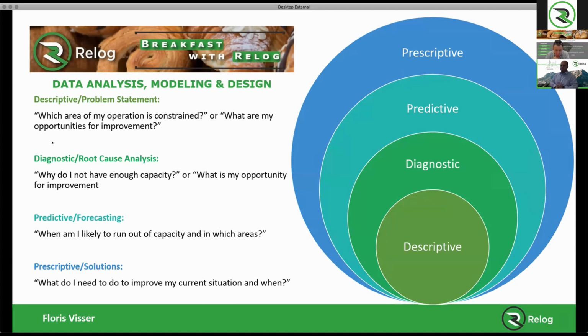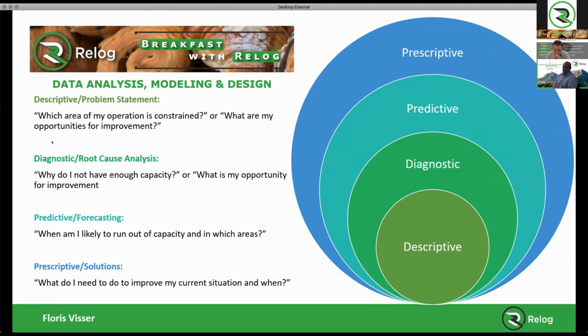understanding the problem statement. Our clients normally call us and tell us that they are short of space or they're not getting the volume throughput through their facility. And that's where you kick off, and they'll tell you it's because they haven't got enough reserve capacity. So the descriptive problem statement is what they consider the why, what's going on. Why do I not have enough capacity? Is it a diagnostic stage?